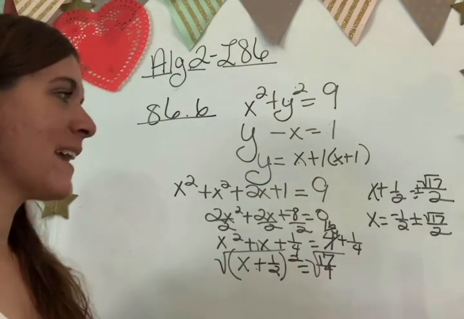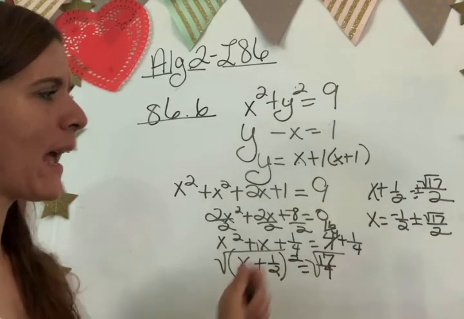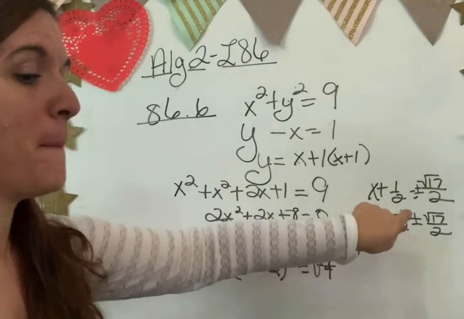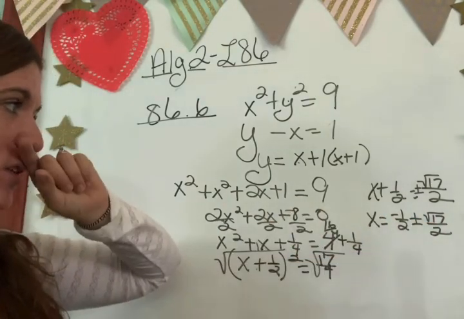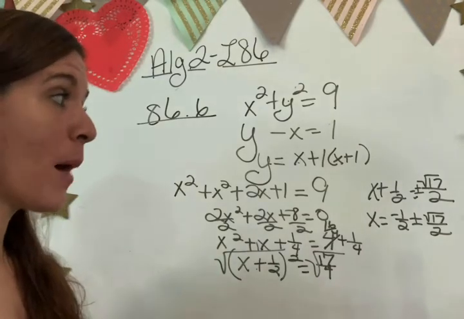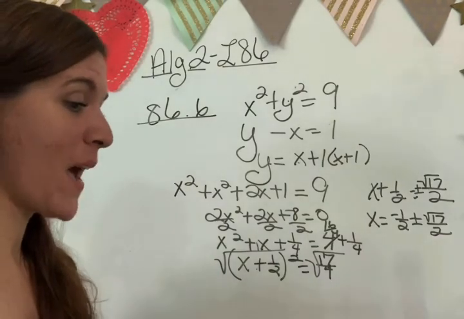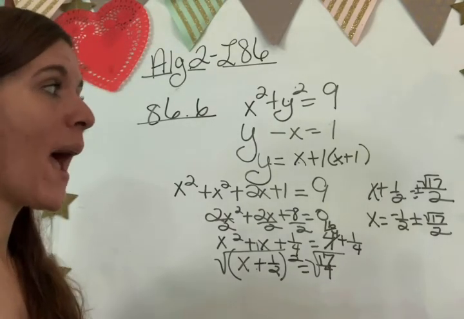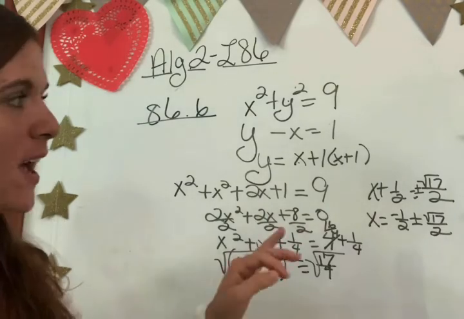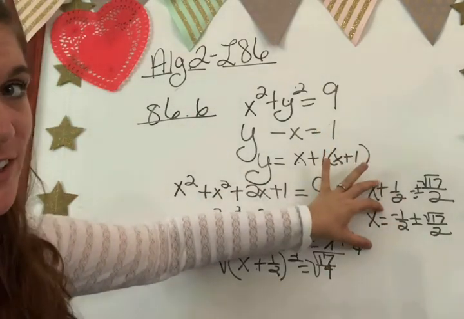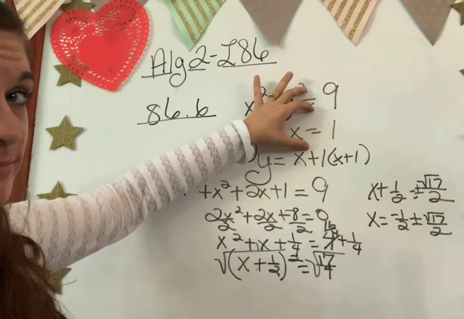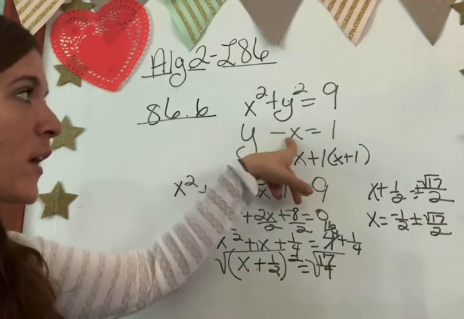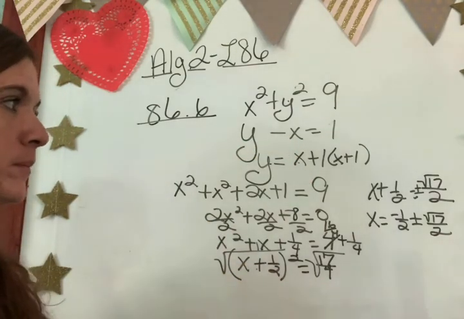The problem with that is you're like, oh, okay, that's great. I have my 2 x's, right? I have my negative 1/2 plus square root 17 over 2 and negative 1/2 minus square root 17 over 2. The biggest problem with all of that is what do you have to do to find y? You can either substitute this crazy looking answer into one of these things, right? Or you can solve for x here and then do the same process down here.